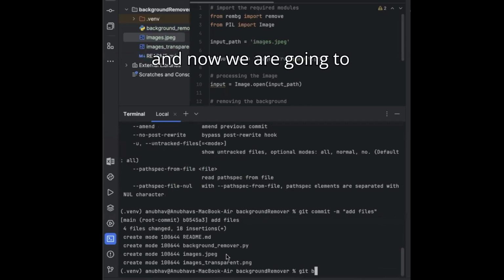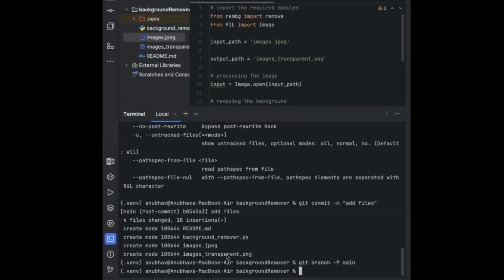and now we are going to branch to main -m and main. Now we'll add the remote origin.